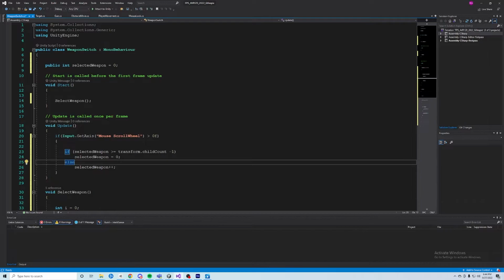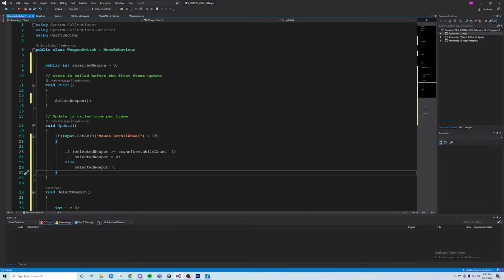So when it gets to the third count, the third tick of selected, when selected weapon equals 3, and we go up 1 more, it will reset selected weapon to 0 so that it goes to the first object in the list there. Okay, so a little confusing.